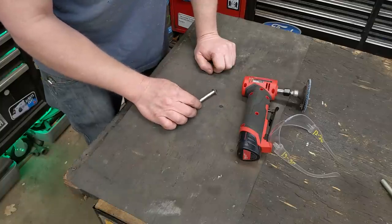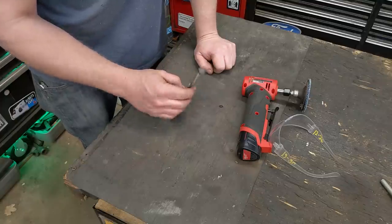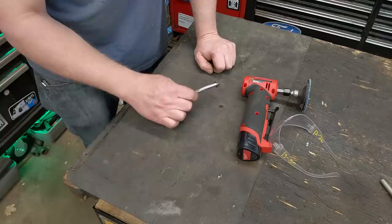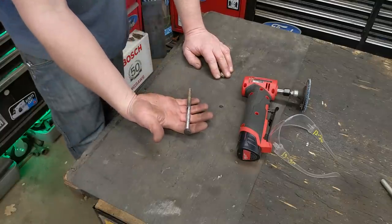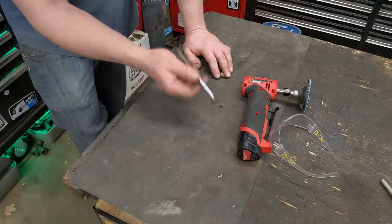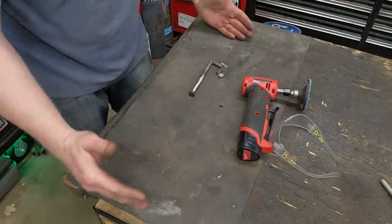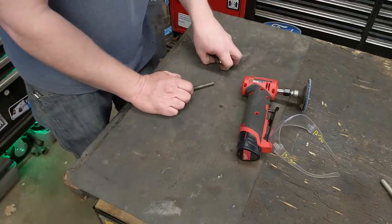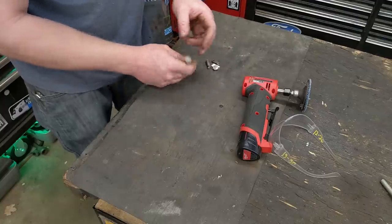Generally bolts in applications aren't stressed out to their max — there's a huge safety factor, like two to four times. So even if you reduce the strength in half, it's still going to be plenty ample for your application. Obviously I wouldn't put it in a scenario where my life depended on it. But it's going to work. I've used this for things like alternator bolts — that long bolt that goes in the alternator on Fords and Chevys. I've also used it for wheel weights on tractors where I've needed 16 or 18 inch long bolts that you can't even get. You can go buy some all-thread, but all-thread is generally grade 1 or 2, the worst of the worst. So if you can take some nice longer bolts of grade 5 and put them together, you can be way stronger than you would be with a grade 2.